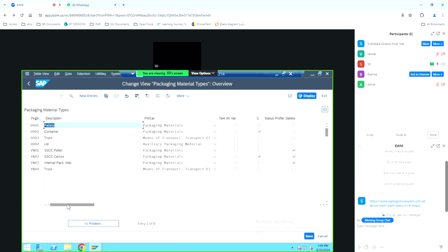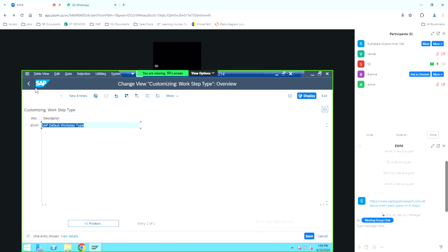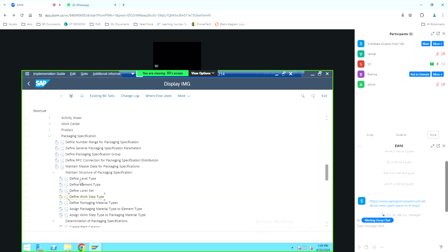Define packaging material. Let me check tomorrow, and I will tell you exactly what the steps are. We will check this one. So there is a procedure for the element group to trigger. So in this place, this will trigger automatically.